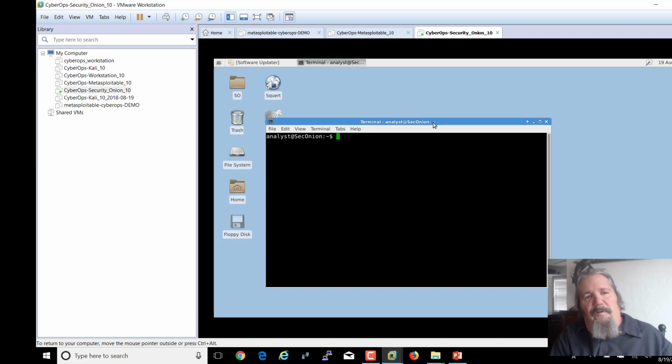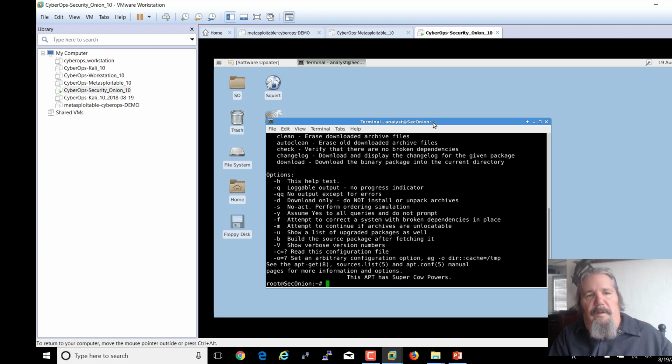First thing I want to do is see if the packages for VirtualBox are installed on this. So I'm going to go in and become root using sudo in a permanent state, so I don't have to do every command. Security Onion is based on Ubuntu, and it uses apt-get, depending on the newest version.